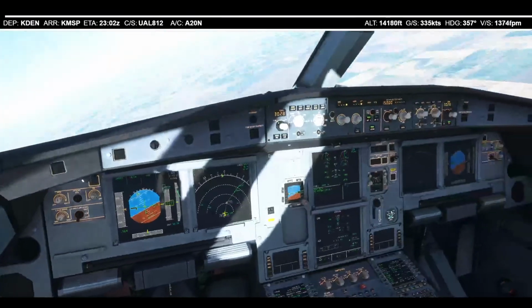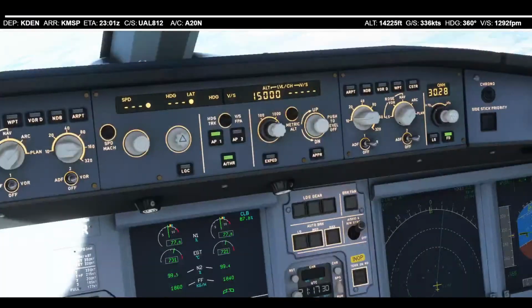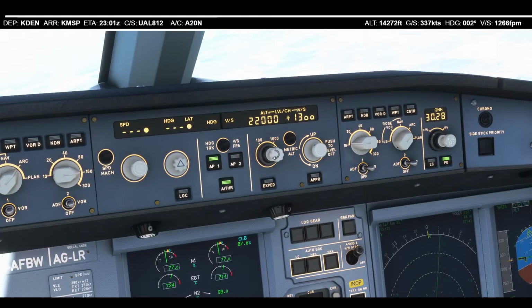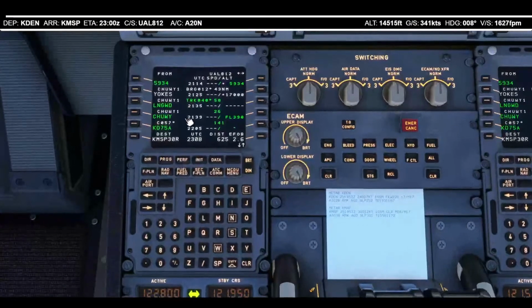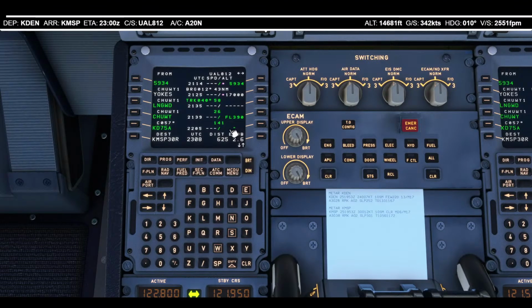So we're reaching our initial climb altitude, so let's just keep going. I believe it was 390. Let's start by 36 real quick and just have a look here at the NAV page. 390, you can see it there already.